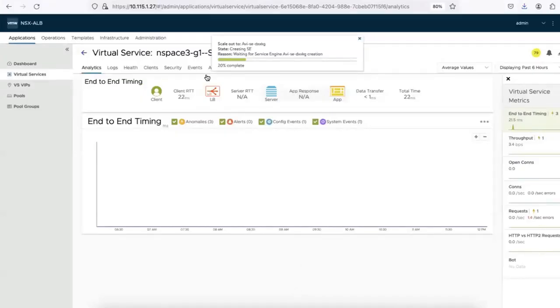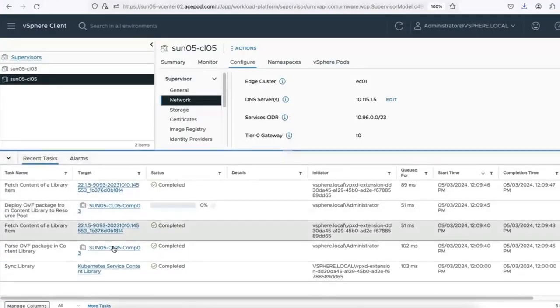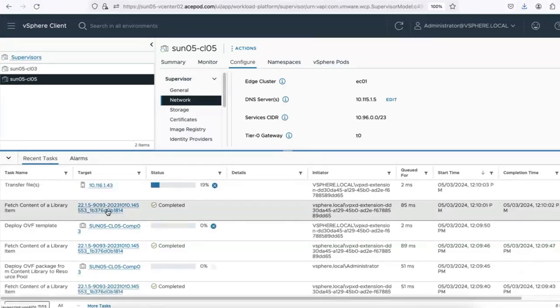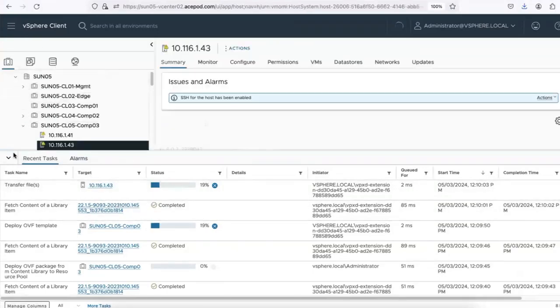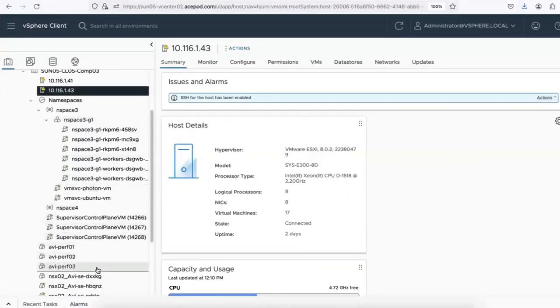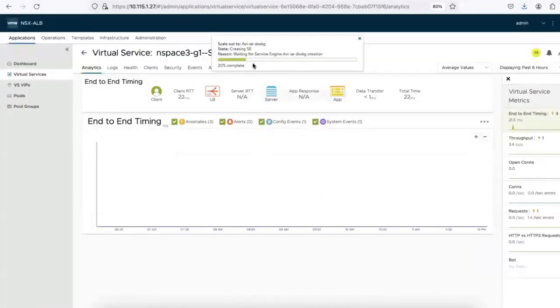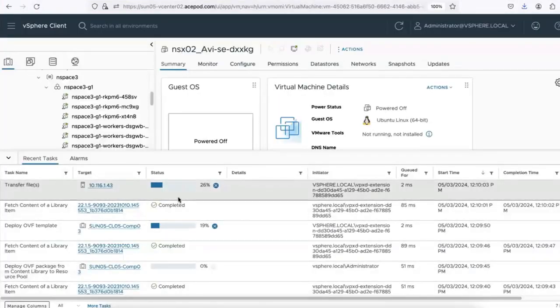Yeah. Is it possible to see how it's being created in vSphere also? Yeah, sure. You can see that virtual machine getting created. After I scale out, there's a deployment, and it's fetching the service engine image, 22.15. I'm using 21.15. It's now getting transferred to the host. And maybe I can show you the VM being created. This is actually being created in vSphere right now. So you can scale out easily in RV itself.